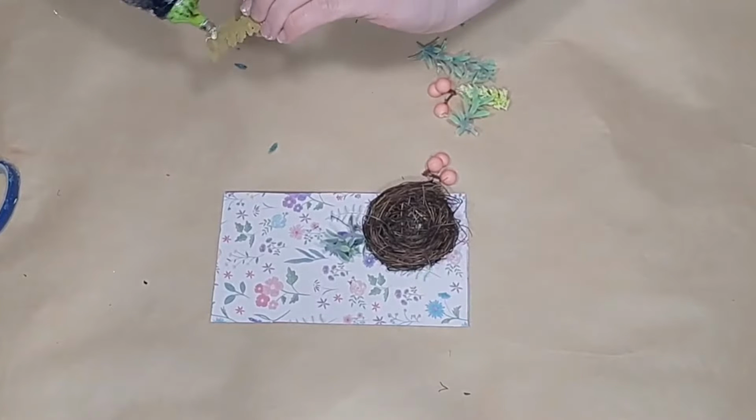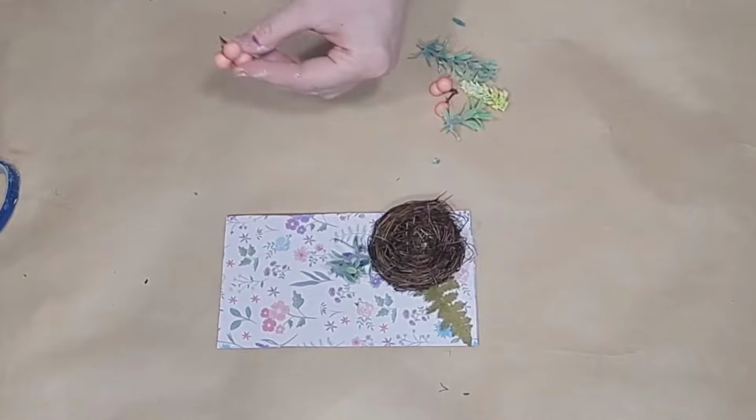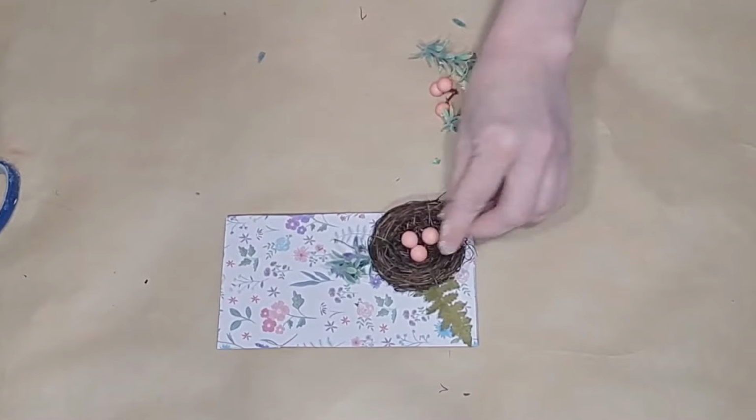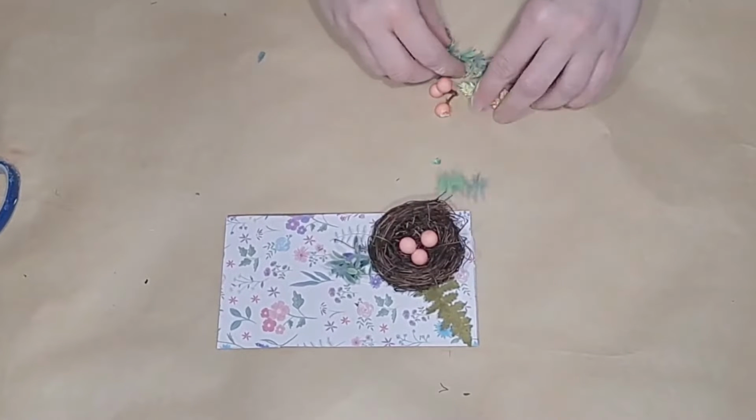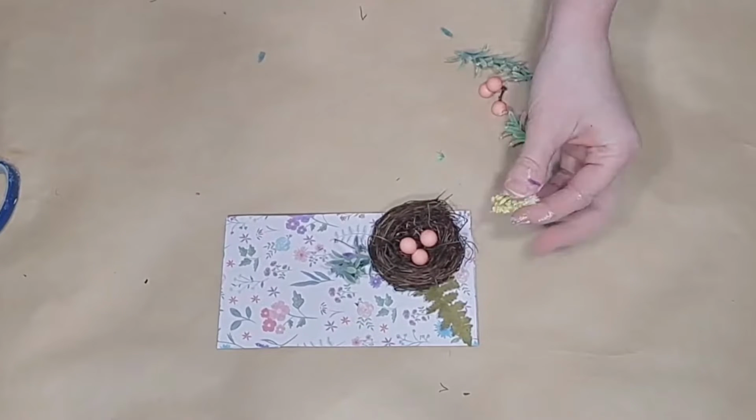So here I am just cutting down tiny little pieces and gluing them in and around how I like them. And I am using these little berries as eggs there in that nest, as I think that they are the perfect size to be little eggs in there.